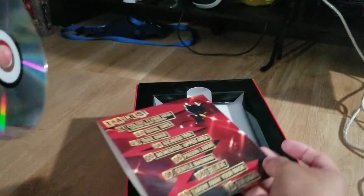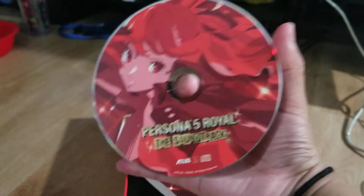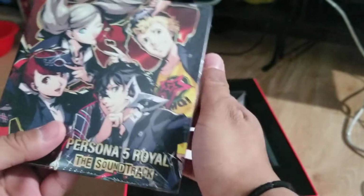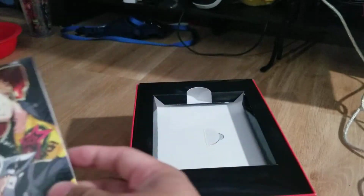And the disc itself has Kasumi. I think this is her art for her all-out attack. I'm not sure. But you see right here, you get Ann, Ryuji, Joker, and Kasumi. Or Ren, sorry.